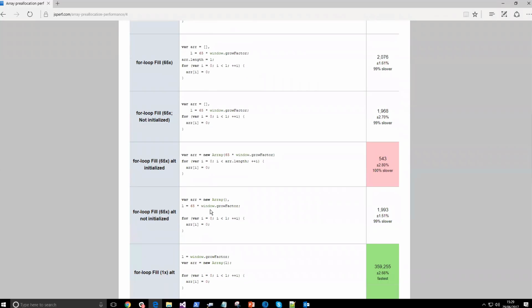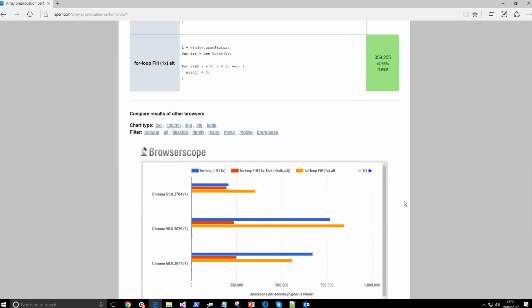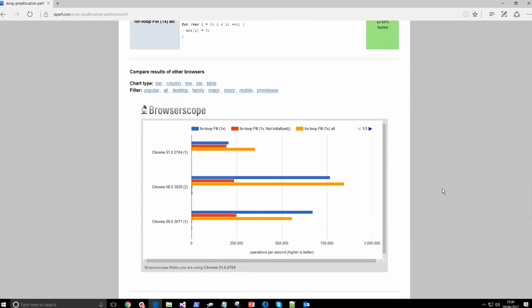Now if we pre-allocate the 65,000 ones, we can see that we do have a problem. But in this test, actually, I can see that this should not be there like that. So this wasn't me who wrote this, by the way. It's written by someone called Ilya Volkov.